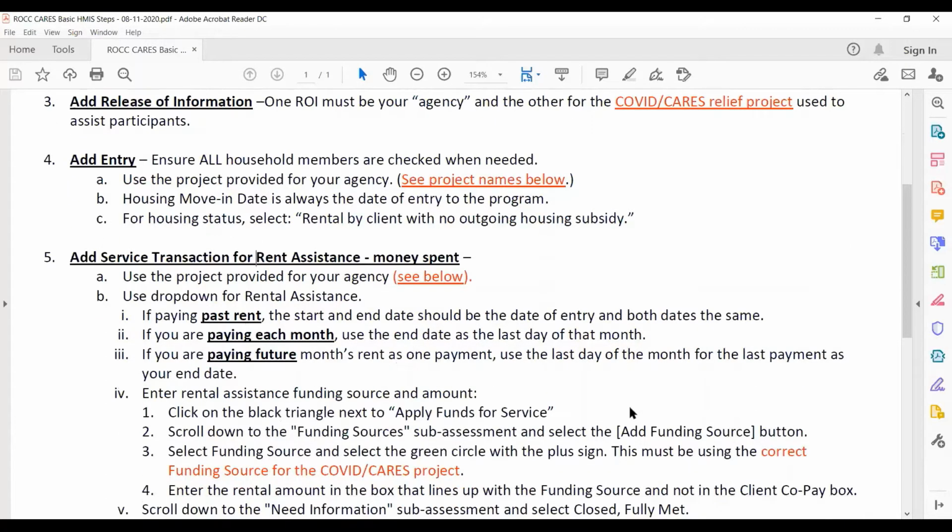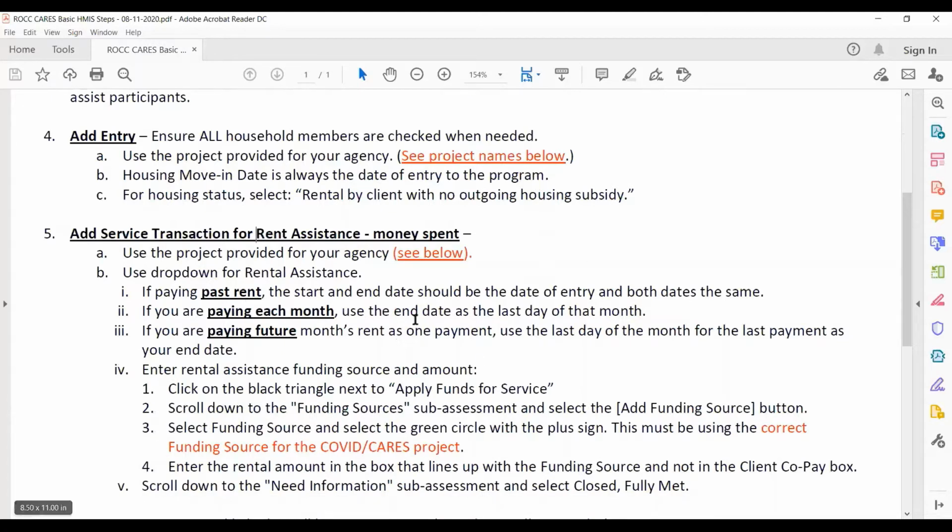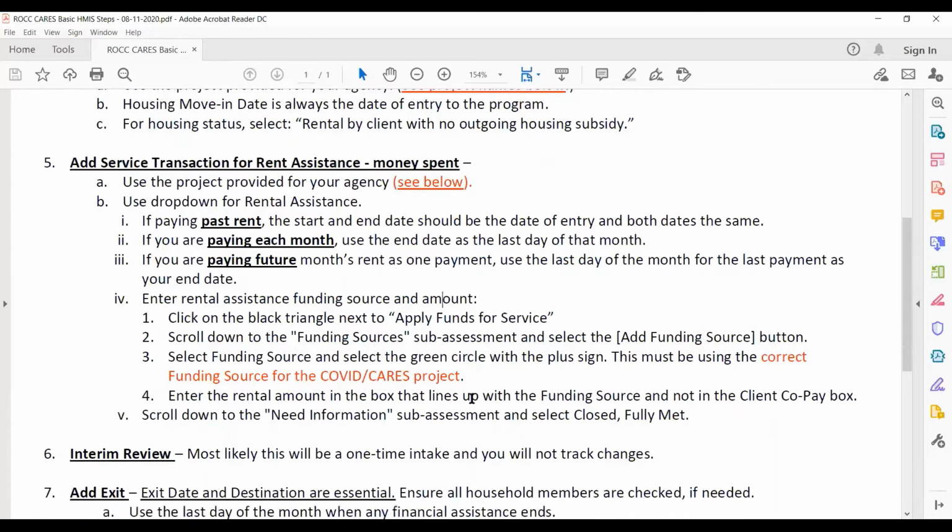Right? Okay, now we're going to get into all this wording here, this narrative. And this is where we want to make absolutely sure that we're putting the correct funding source for the service that you'll be offering your families. Okay, so we're going to go through a service transaction process, and most likely you're going to be paying some rent. You may be paying past rent, you may be paying future rent, you may be paying rent on a monthly basis. In each of those scenarios, you'll have a different way that information gets added into the service transaction part of rental assistance. All right, and those are all your steps.